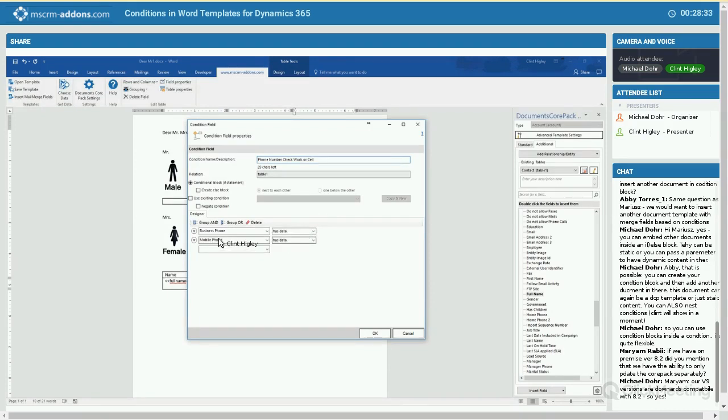So if the business phone has data, then I'm pretty sure that the mobile phone will not have data, so I can just delete that out. So the business phone has data, and I've already checked to see if both of them have data. All I need to check now is for one. So if the business phone has data, then I definitely know that we've got a business phone, that we've got their work number.